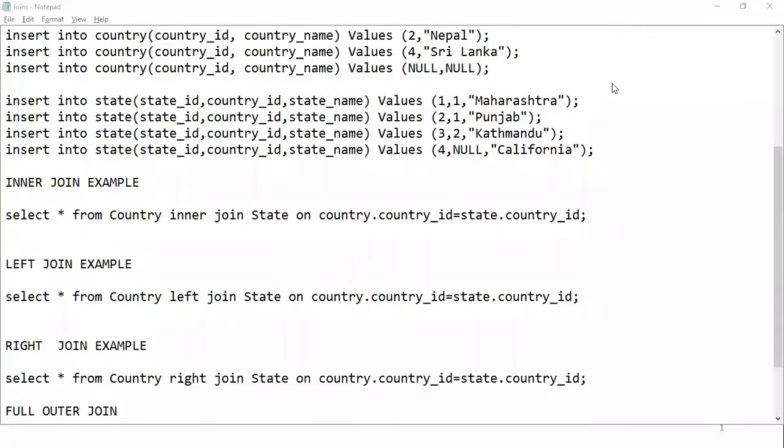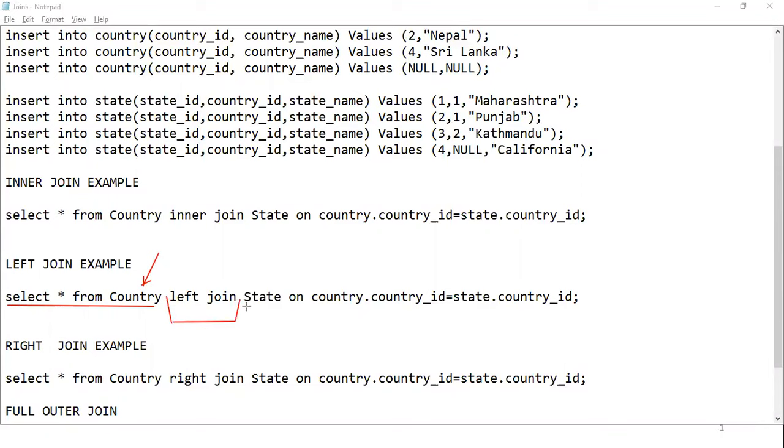So let's have a look at the structure of the join query here. It says select star from country. So the first table is country, which is on the left hand side. And then it says left join. This is the left join clause.